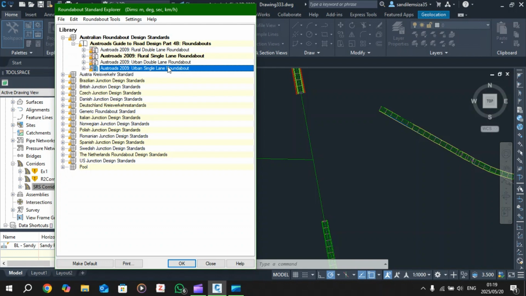Now, the road we've been designing this entire series has been a single lane, which I say 2 lane. So it's best to use a single lane roundabout. You can't be using a double lane. It wouldn't make sense. Then rural, I chose rural because we're working in a rural area. It's in Mpumalanga after all, especially in the area that this road is being redesigned in.